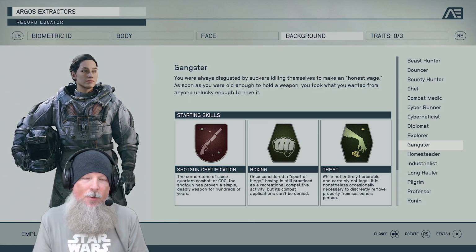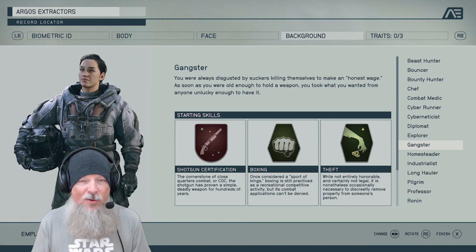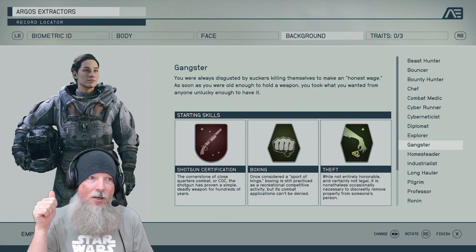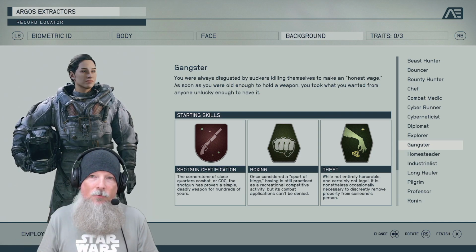But the big thing is just think about this as what 3 skills do I want to choose to play the game with, and don't think too much about the background of the character because that's really not going to matter. It's literally your backstory of what you did before you came to this group, and what you do from here onwards is completely up to you.